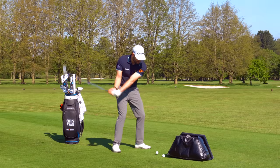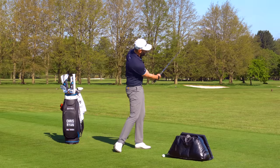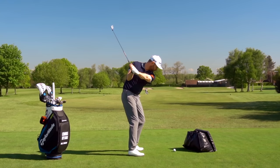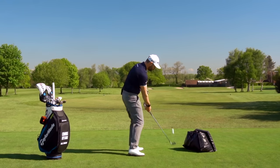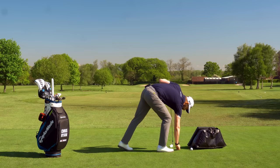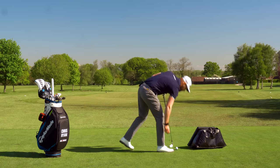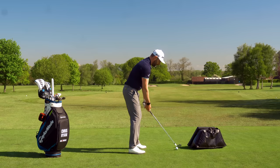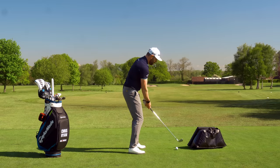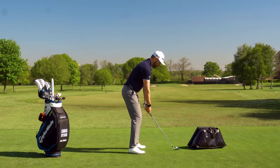Rehearse it, bring the grip into me. And suddenly those balls are going really nice and straight. And again, I'm not thinking about squaring the club face at all. I'm letting it happen naturally. All I'll have you do is take that little exercise and just start to build up the speed. So the same thing would apply. I'm not going to go full speed here, but I'm going to go a little backswing. Focus on the grip, move the grip correctly through the golf ball.